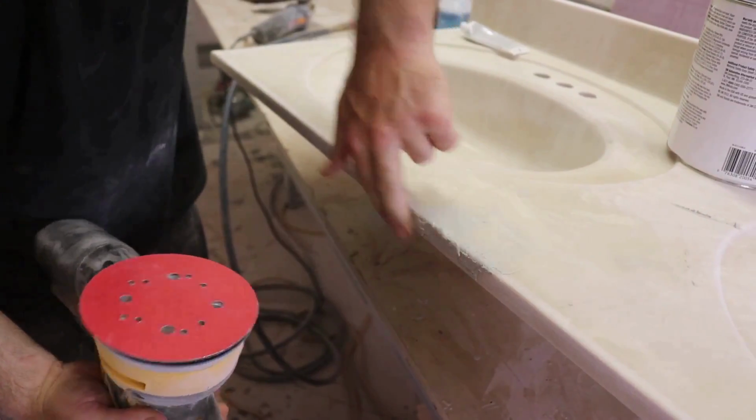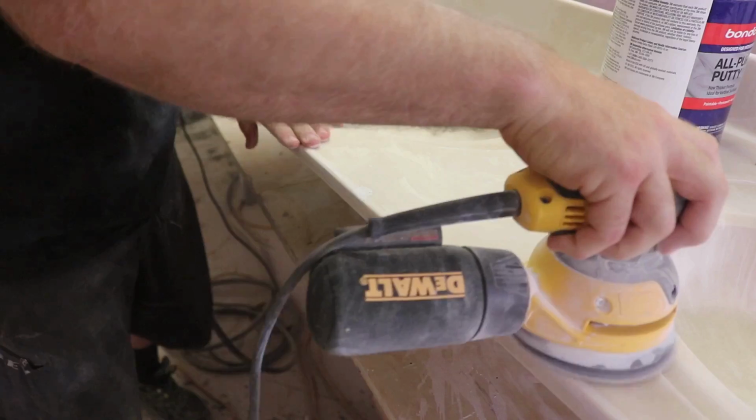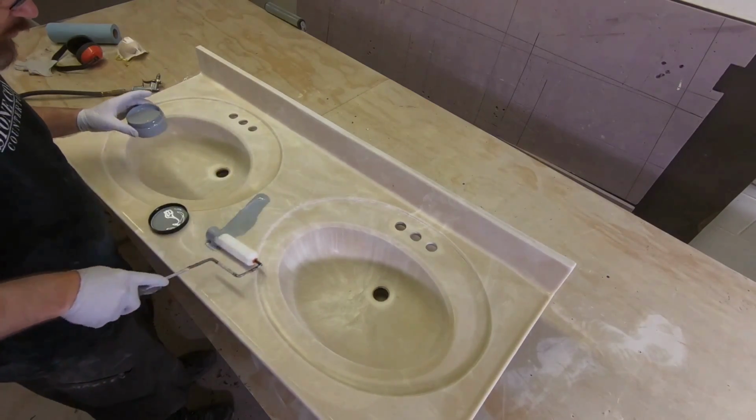When we're repairing chips, we like to do 2 coats of Bondo. We'll do the first one nice and heavy, we'll sand it flush, we'll come back and do a skim coat of Bondo, and it'll be good as new. Wipe off any excess dust, and it's time to use our bonding primer.